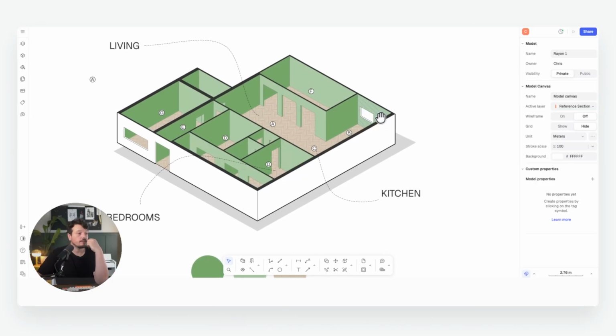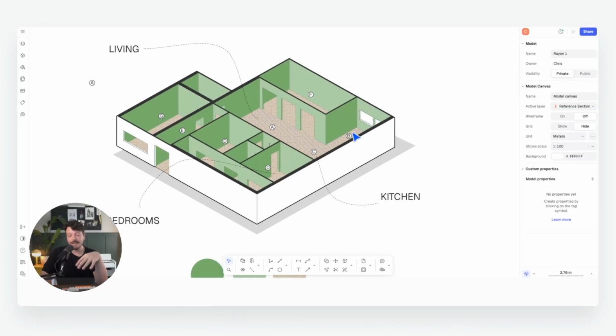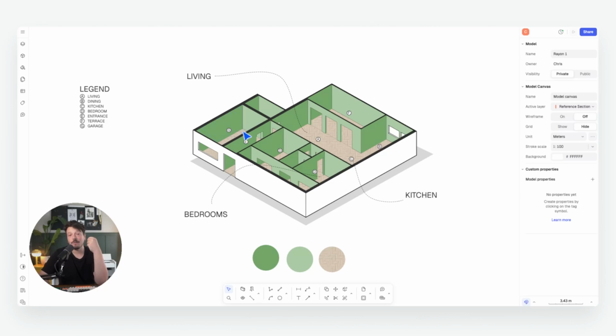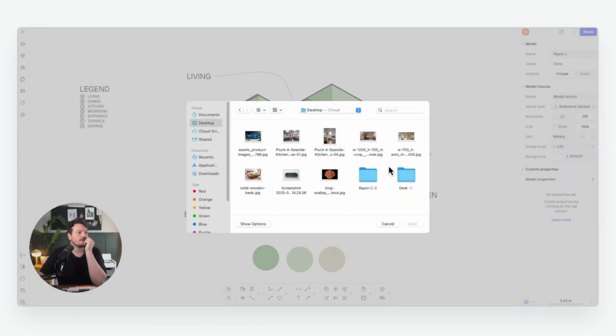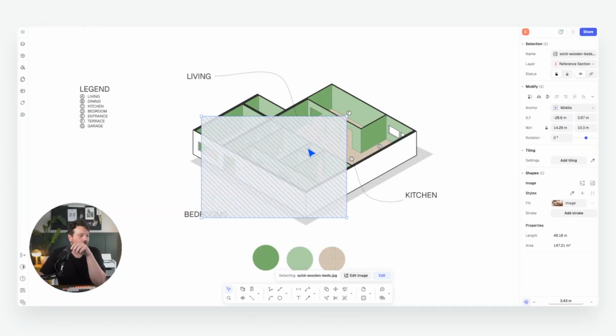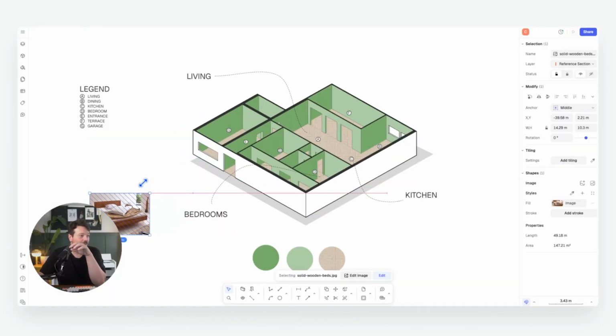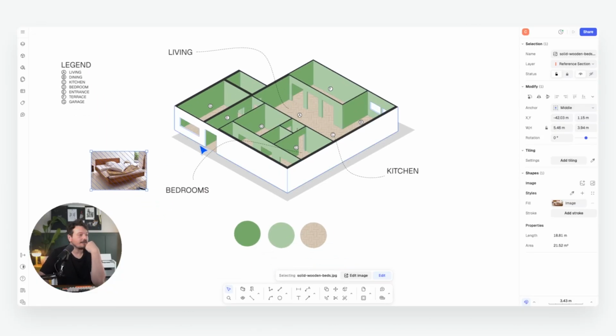So that codes the drawing, and obviously we can use that code on the plans, we can use that on the sections as well. And now we can start thinking about more elements of look and feel, for example. So what I can do is import some images. So I've just got a few different things saved on my desktop as an example. We can import JPEGs, PNGs, different files like that. And I could start to put together a bit of a mood board on the same page.